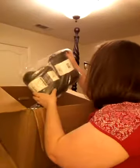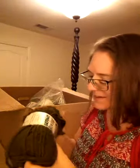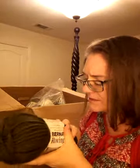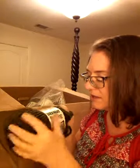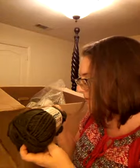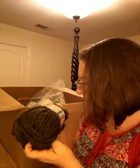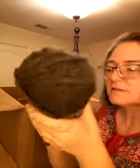I did get in their Bernat roving yarn. This is a really dark moss greenish kind of color. It's called Lichen. I'm liking the Lichen. I know, I couldn't resist. It's really quite soft, and this is a blend. It is 80% acrylic and 20% wool. I can definitely feel the wool in it, but the acrylic's really making it nice and soft. It's really kind of cushy. It is 3.5 ounces, 100 grams, 120 yards, which makes that 109 meters. So it's just really, really nice. I don't know if you can, here we go. It's a decent shot of that. Okay.